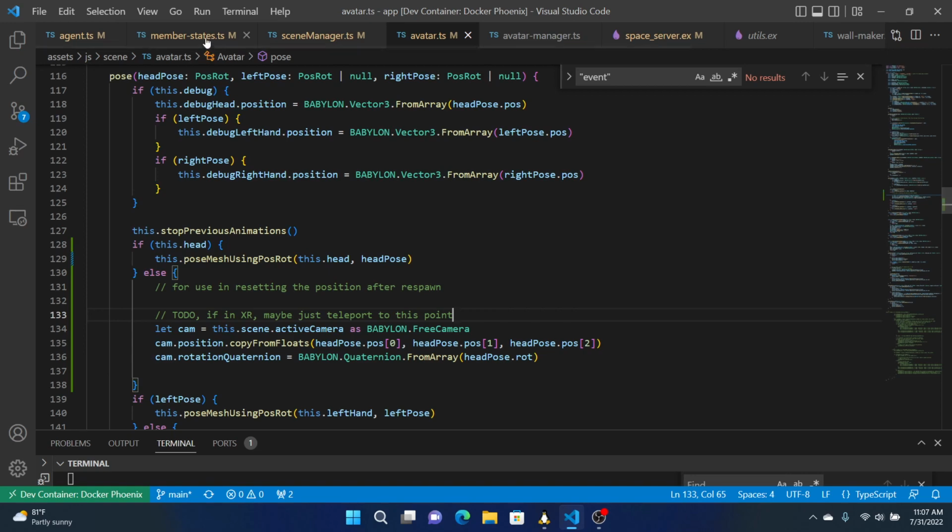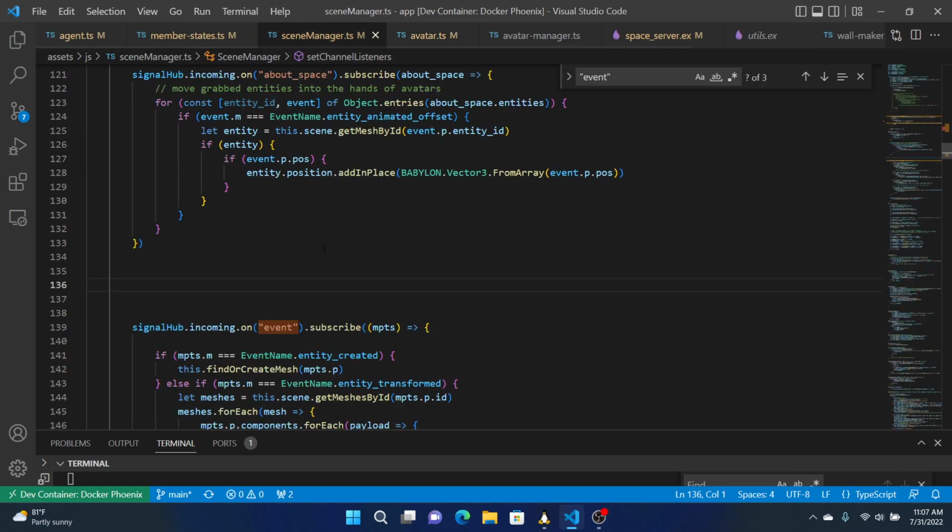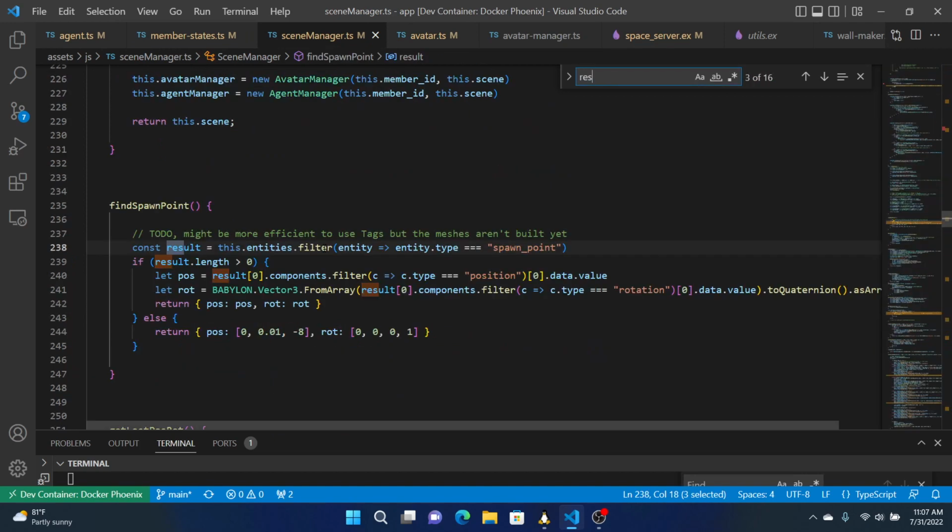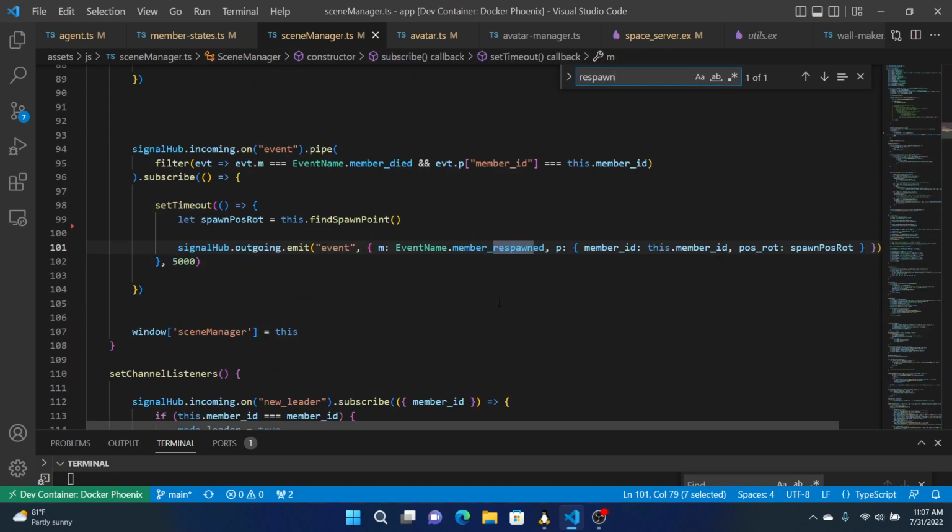And so if we're doing the teleport from scene manager, respawn, spawn point is on the floor.